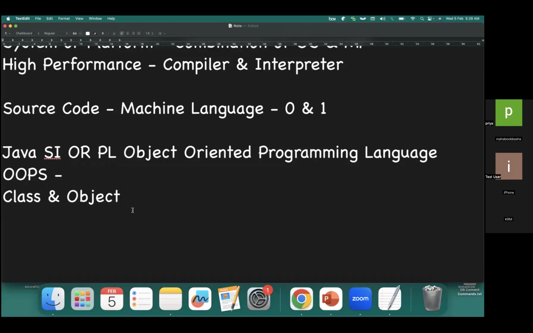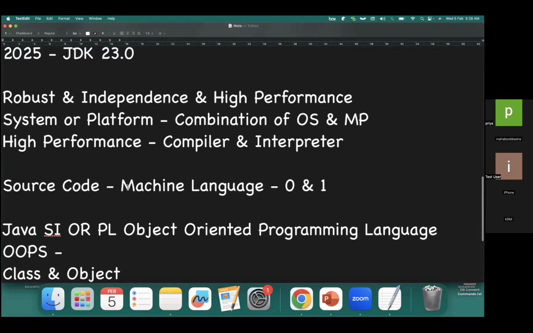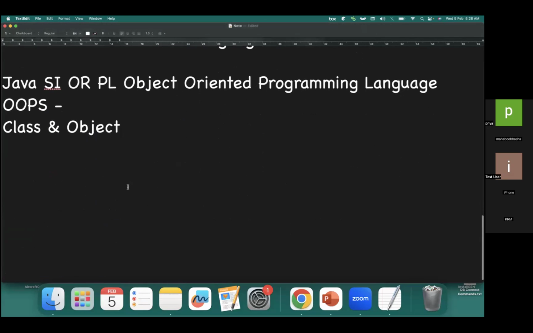So what is class and object? We'll go into detail, but since we are discussing the features anyhow, I'll just give a definition and an example. What is an object? What is a class? Basically, an object is nothing but something which exists physically, that we can see. So we are all objects. Right now I'm not able to see you, but we all belong to the person class.